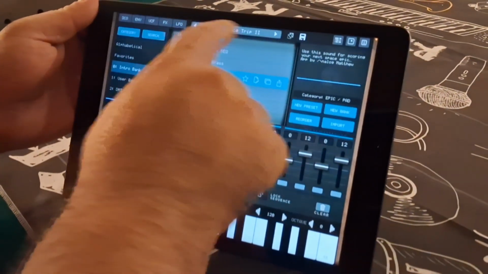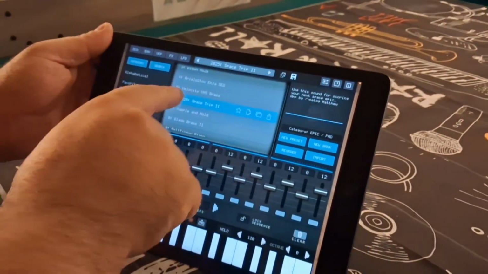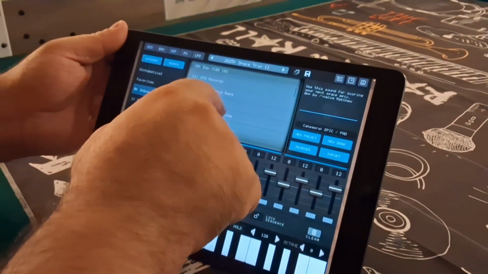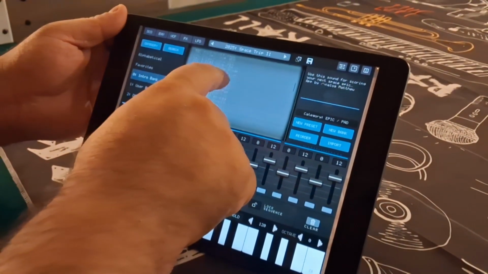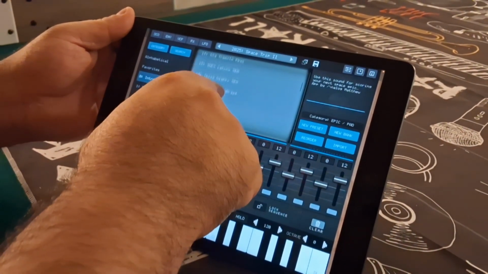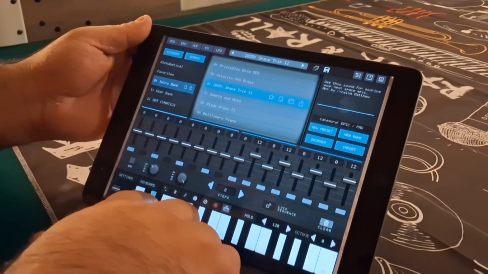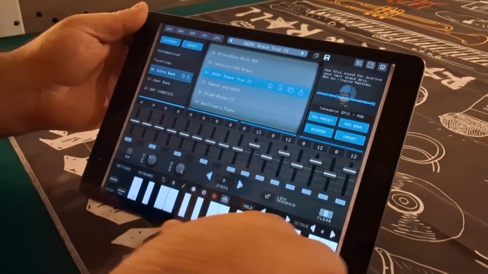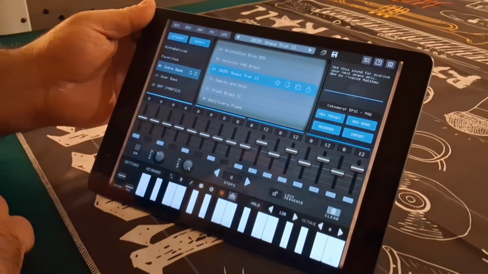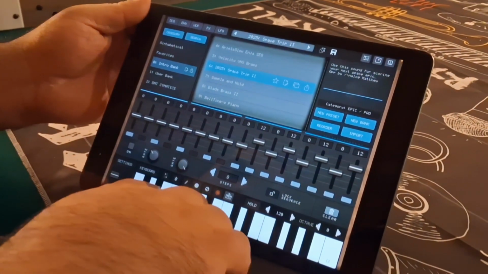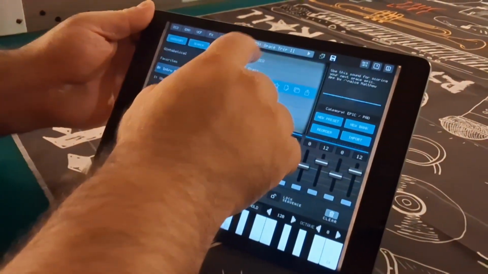If you notice here at the top of the interface, you get to pick essentially what you want to start off with, like different types of sounds. And they're pretty crisp, if I say so myself, for a synthesizer emulator.